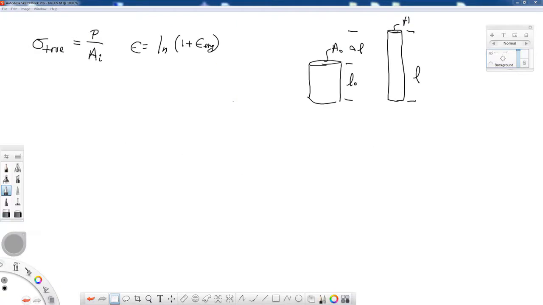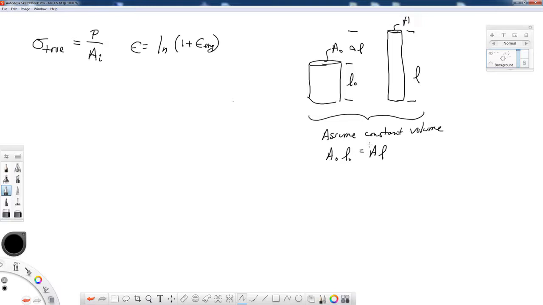Let's turn our attention now to stress. We're going to make an assumption here, and we'll talk about the validity of this assumption in a moment. We're going to assume that for our analysis of true stress as related to engineering stress, the material maintains a constant volume through its deformation process. So to compute the volume, of course, we'd have A naught times L naught, and over here we would have A times L.